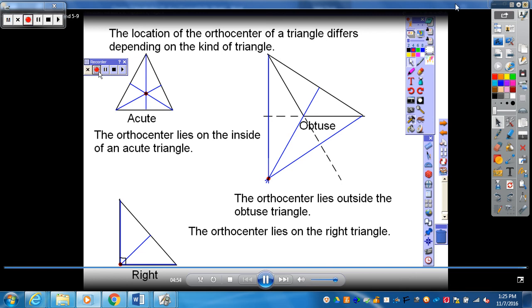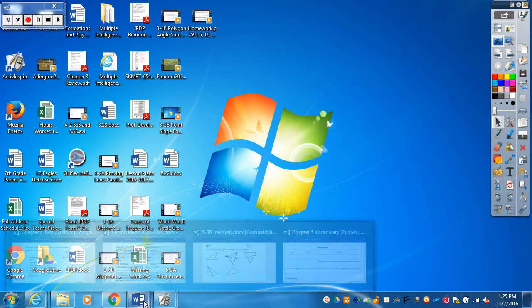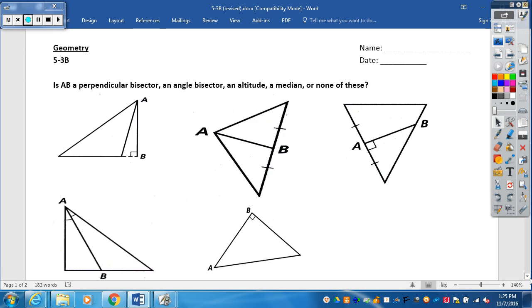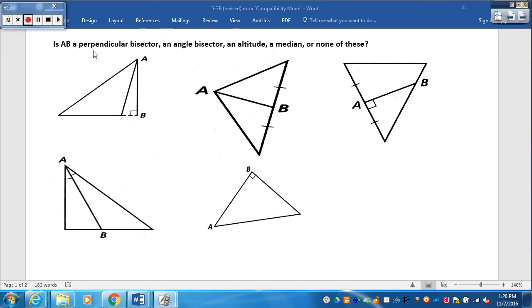Okay? Now, with that being said, I want to look at this worksheet right here with you guys to make sure you understand the terminology that we've been working on the last couple of days. What I'd like you to do is identify these different terms within the 5 figures down here. Now, I would prefer that you pause your computer and try to do it on your own, because I think you should be able to. But if you can't, you can play it again then. So these 5 figures, let me go ahead and go through these.